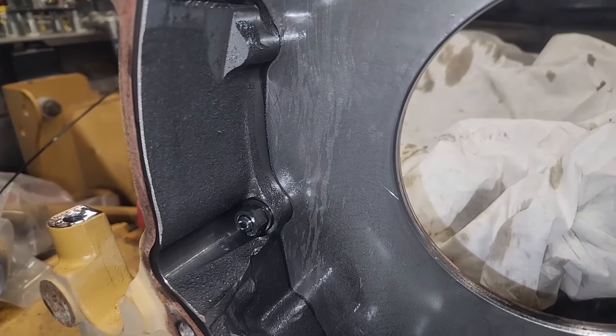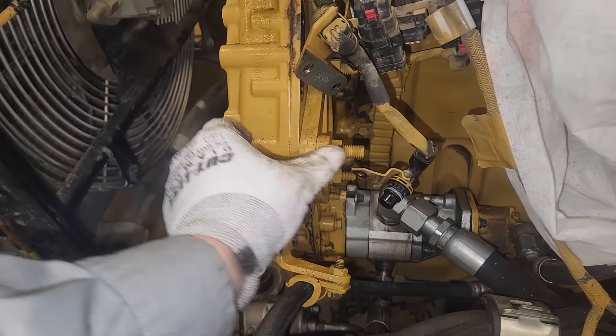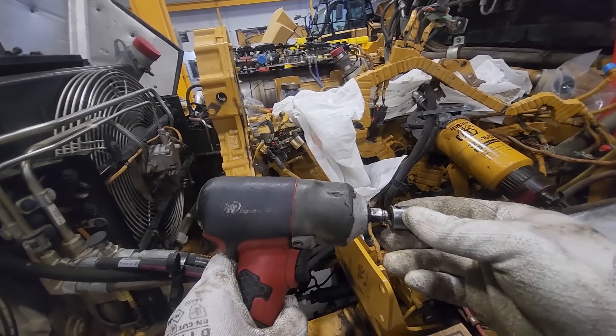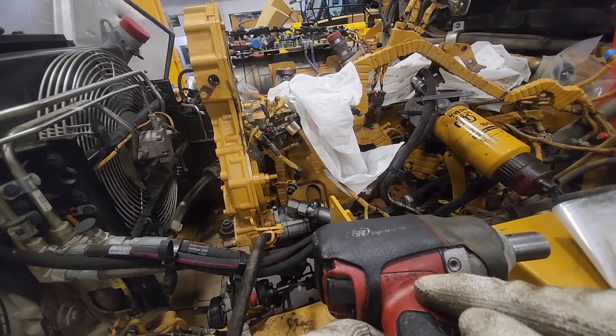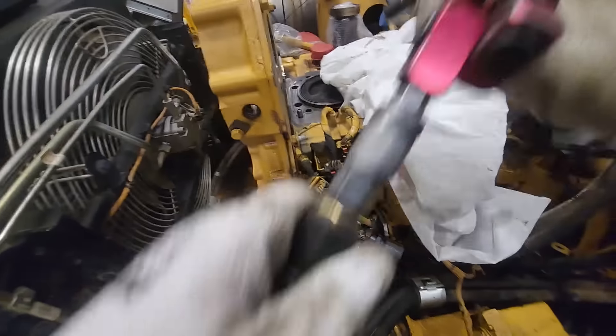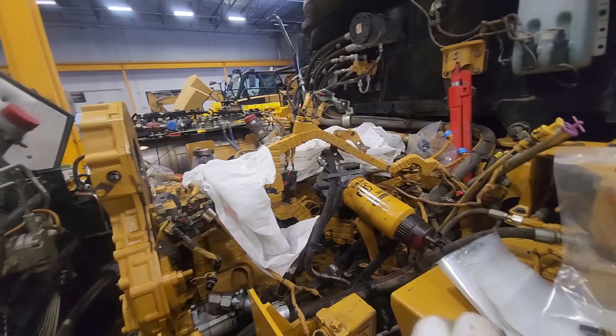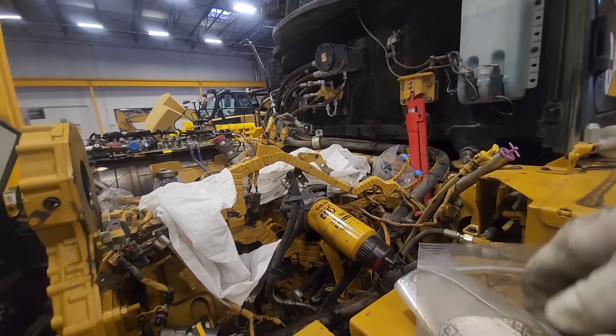Some are studs - these pass-through style studs that actually have an Integro washer or a seal washer on them. This would be where an air compressor adapter goes - that stud goes through the front structure. There's the two nuts for the studs. I'm going to be using Old Faithful here - our 3/8 Matco impact wrench. I've had this since February 2009. I always write the date on my air and electric tools just to see how long they last. I believe this is my oldest owned air tool. I've never even had this thing rebuilt. I do use the Milwaukee electric cordless ones a lot more now, but on a bigger job like this where we're going to be pulling lots of bolts, especially oil-coated things, I tend to use the air. It's easier to clean and you don't have batteries and stuff to worry about.